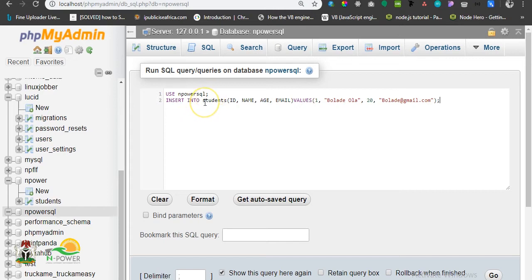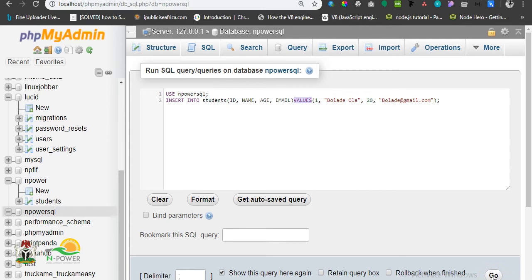The syntax for the insert query is as follows: the insert into function, then the table name, then you open the braces and specify the column names you want to insert into, then the value keywords, then you specify the values in a sequence that matches the column you specified earlier.